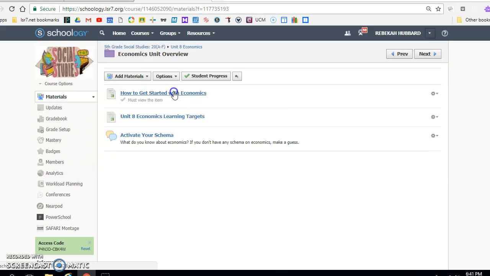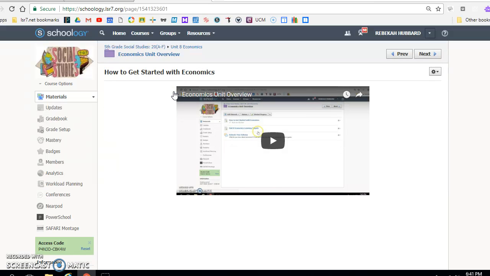And within this folder, this overview is specifically for economics. And in this overview, I share with the students the essential standard, which would be the course level learning objective. And then I also share with them the learning targets, which is the module unit level objectives. And I share with them the purpose of this unit.